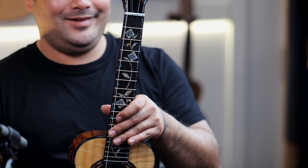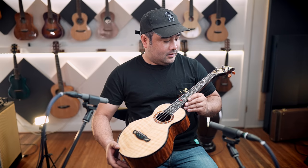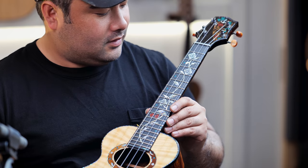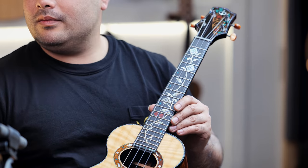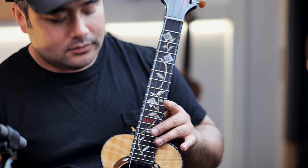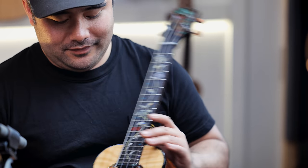Awesome. And I got to say, this is one of my favorite inlays ever. Yeah, this is really nice. That stained glass style. It's not too much, but it's definitely noticeable. Yeah, it's a lot of goodness, but it doesn't go over the line. Definitely. Well, all right, so we're gonna get Corey on this next.